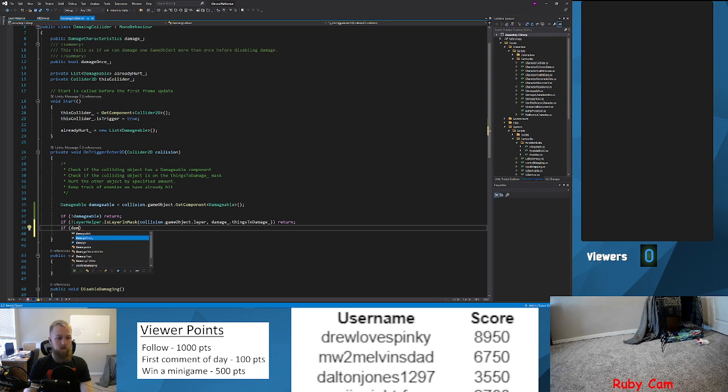If damage once and already hurt dot contains damageable, then return.